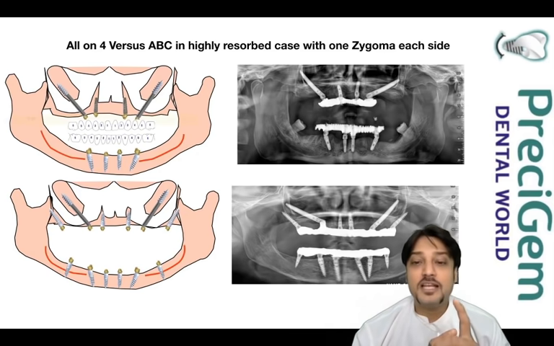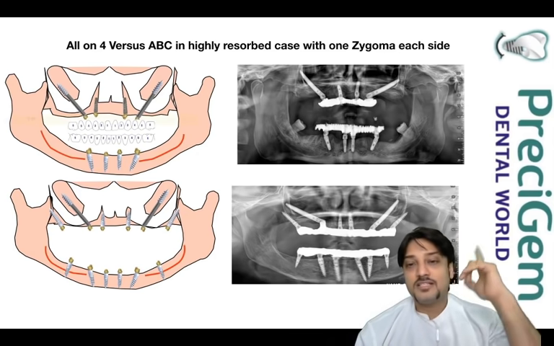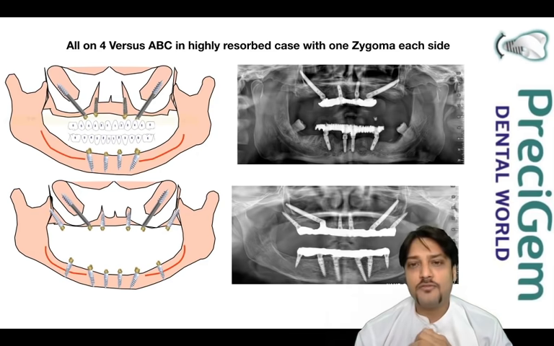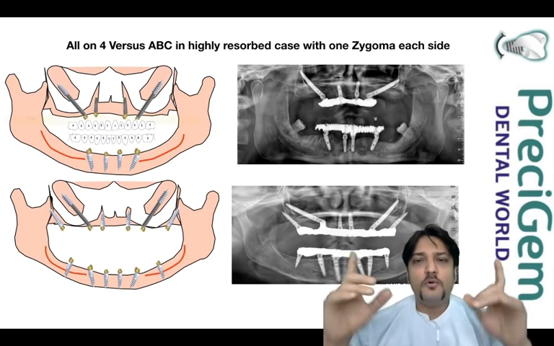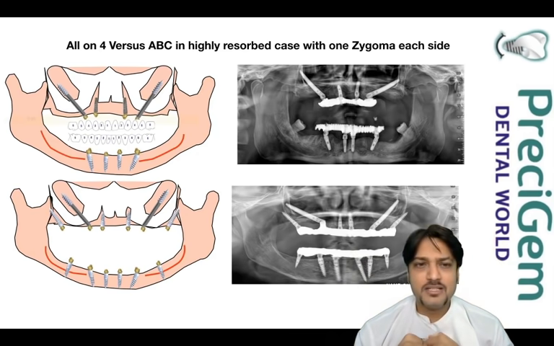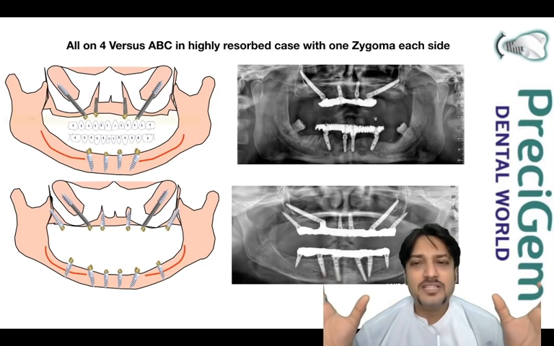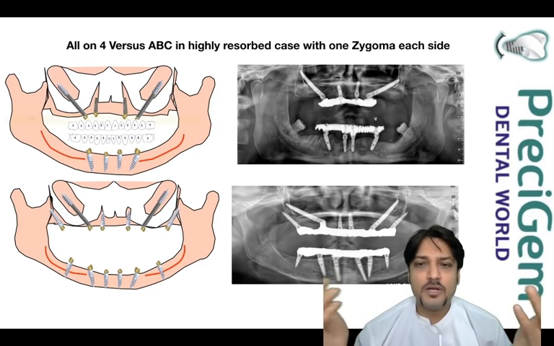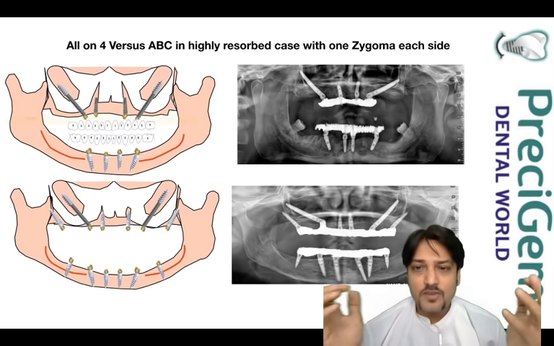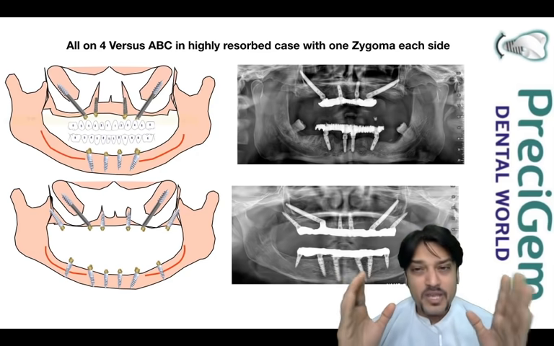In the same way, let's see one of the cases above me. This is one of the patients who visited us for changing the teeth. Now here there is so much bone available on the above x-ray that was done with all on 4 in the pterygoid zone, and still the patient is having 2 teeth cantilever in both the upper and lower jaw. So if you can imagine, we can easily avoid cantilever.